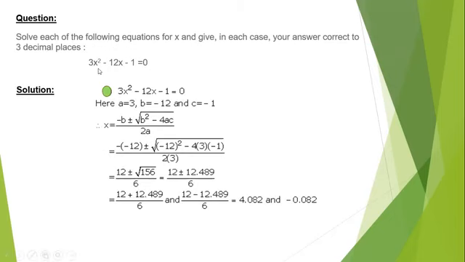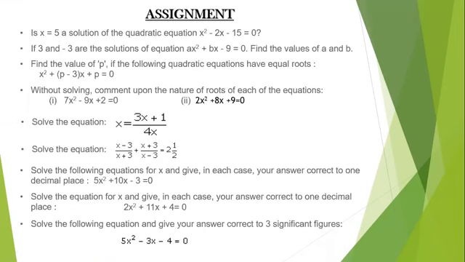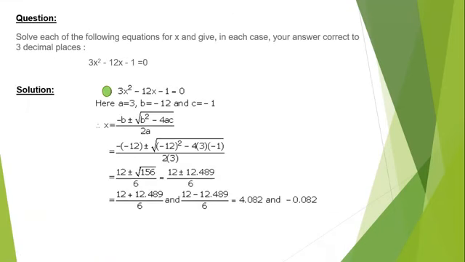This is the same question. Now see this question. What is the difference in this question? Here they are asking the answer up to 3 decimal places. Rounding off should be done only up to the given decimal places. Then only you will get the answer. The solving method is the same.